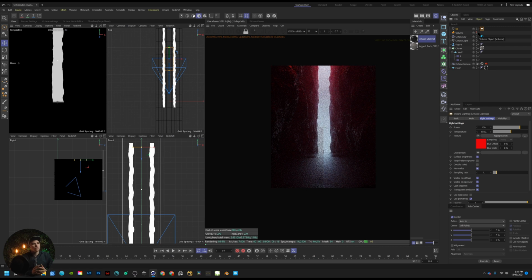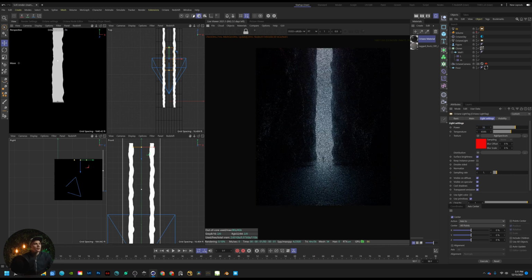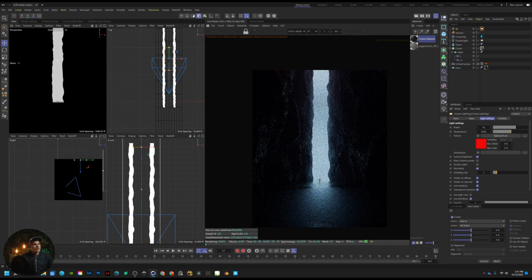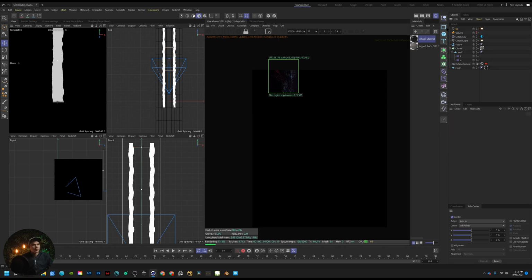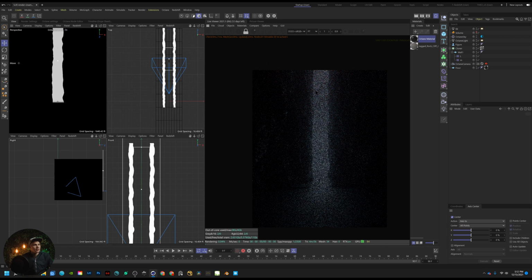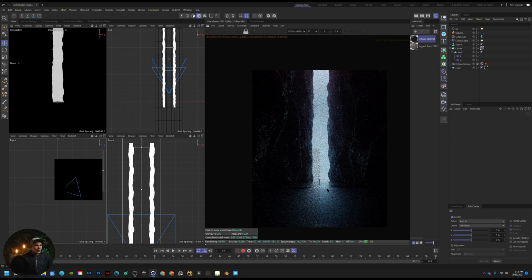That looks pretty cool. It's really kind of killing the analogous color scheme and turning it into more of a complementary color scheme, which looks great, but I want to keep that analogous value, and I just want a subtle hint to create some sort of color separation. So what I'm going to do is go to our power. We're right now at 100. Let's do 10. Yeah, and that's something very subtle that you don't necessarily notice right off the bat. Maybe we could do 15. And that looks good. That's a really, really nice result and look.